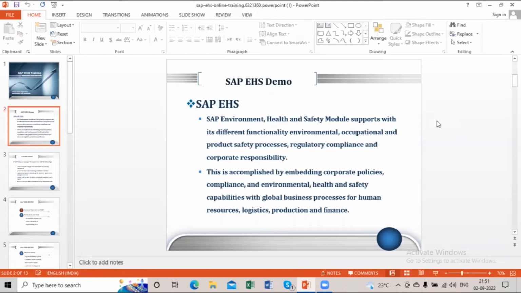But if we want to speak point by point, exactly what? These are okay at the management level. Yes, these are some of the advantages I can say. But what about the exact EHS? How does it help us? Let's see that.